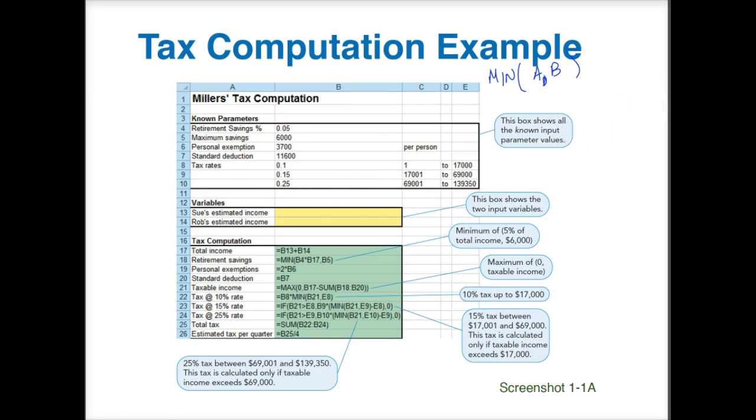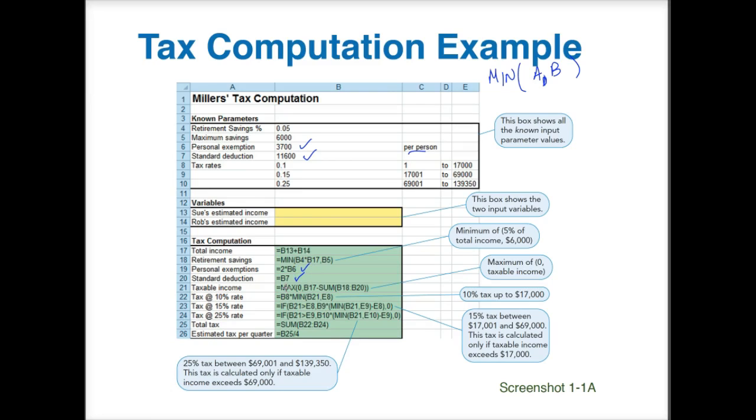All right, so moving on here, we've talked about cell B17, B18. Now for B19, these are the personal exemptions. And of course, B6 tells us what the personal exemption is for each person. You see that there. And of course, you see that we have the equal sign, then it's 2 times that because we're considering both Rob and Sue. Okay. For the standard deduction, that would be whatever B7 is. Okay. And so our standard deduction here is 11,600 for married people filing jointly. So that is what we will record there.